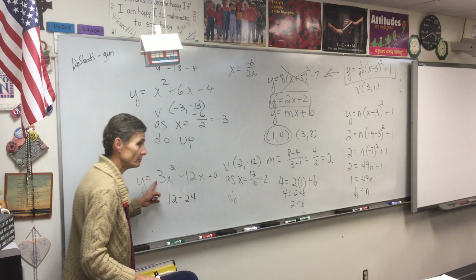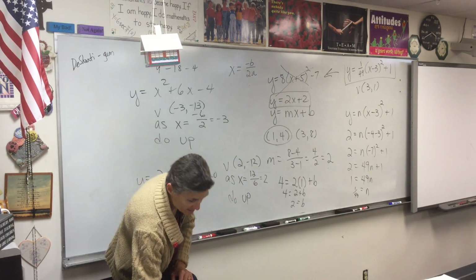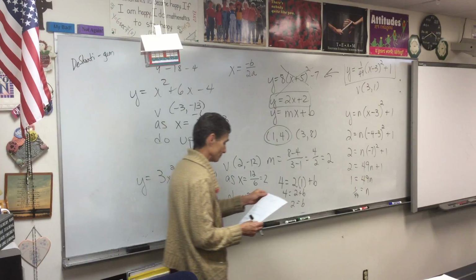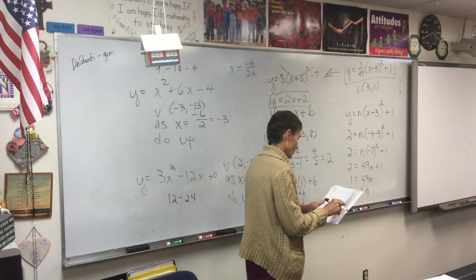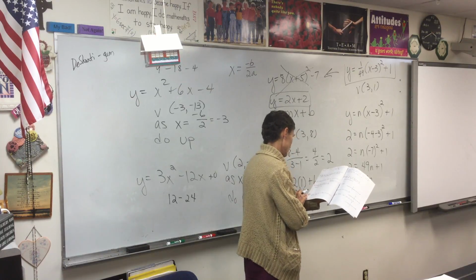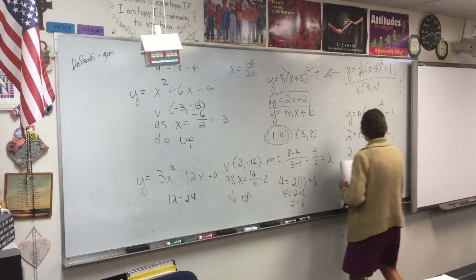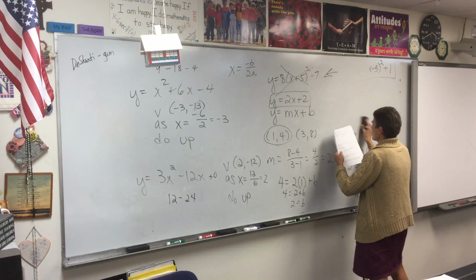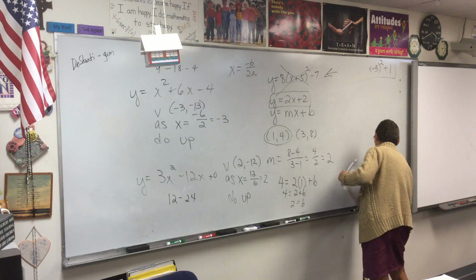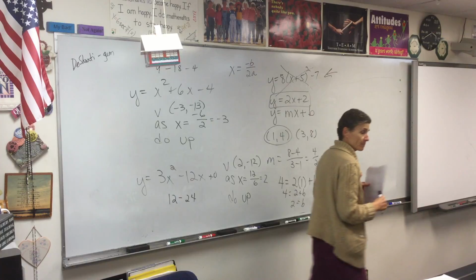And which way is it open? Here we go. Practice test 2 complete. Let's take a look at 3. Okay, all right, here we go. Let's see if we can get her done. I think maybe we can. Find the vertex, axis of symmetry, and direction of opening in the manner of your choice. Oh my gosh, we just did that. Are you tired of it yet?